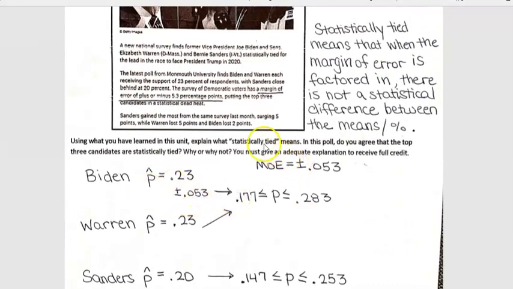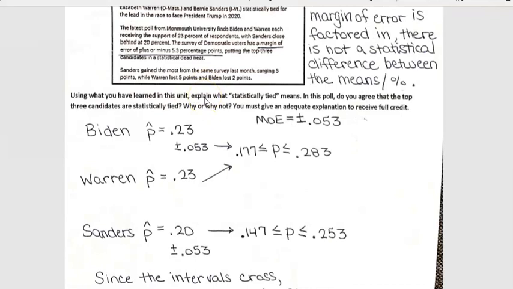And so that's what we would see down here. If we were to add the margin of error, which was given here, it said the survey had a margin of error of plus or minus 5.3 percentage points. And if it has a margin of error of about 5%, that means they had a pretty small sample size. Because if you have a sample size of 1,000, then you usually have a margin of error of about 3%. So they must have had a smaller sample size for that one.